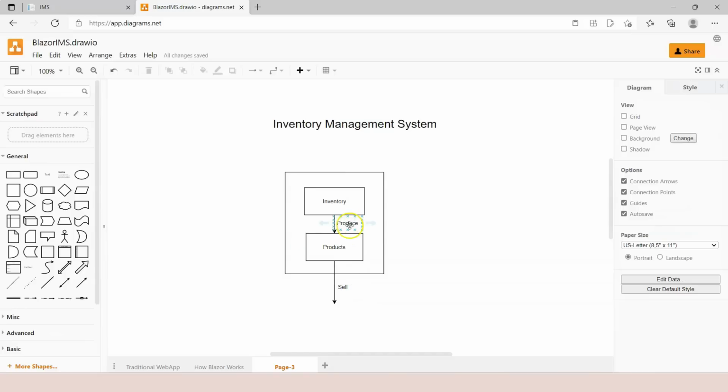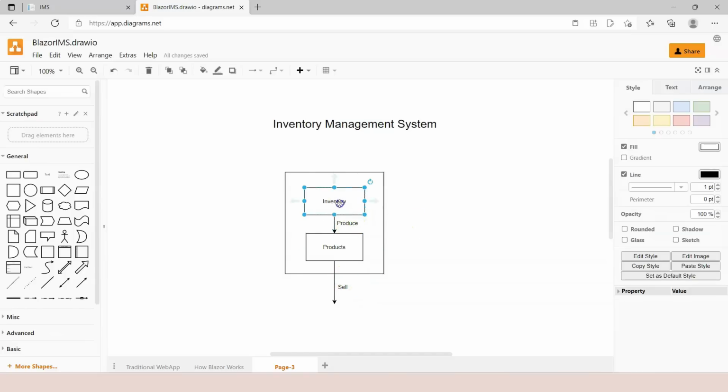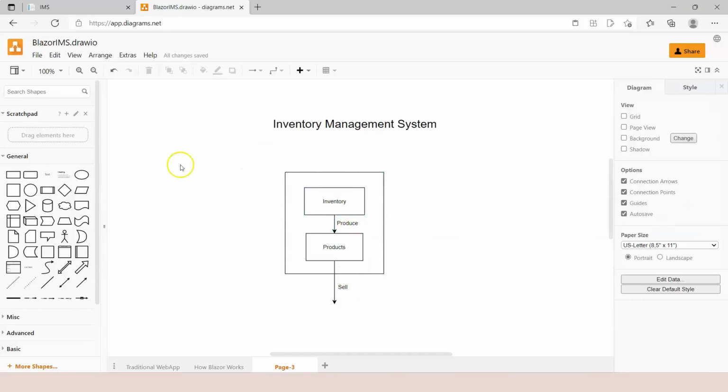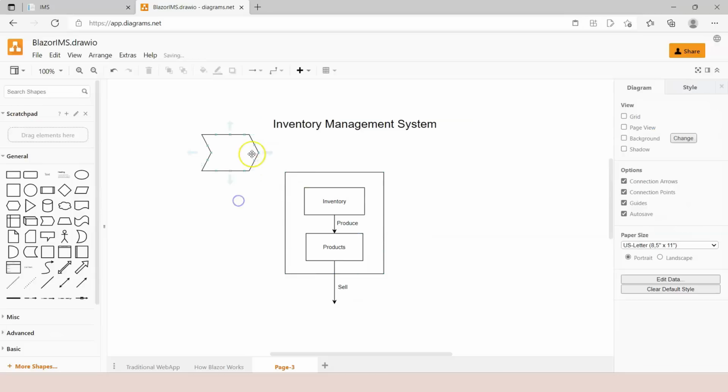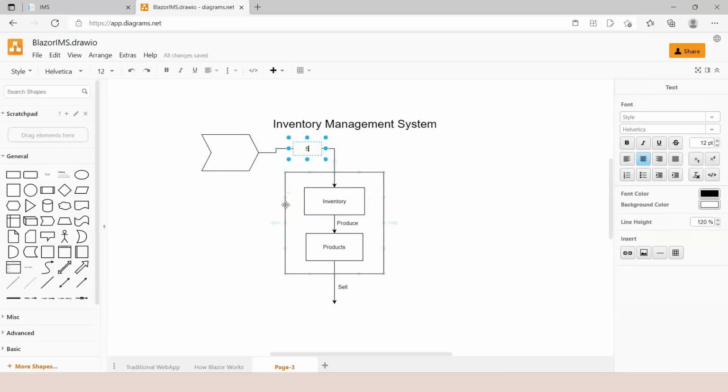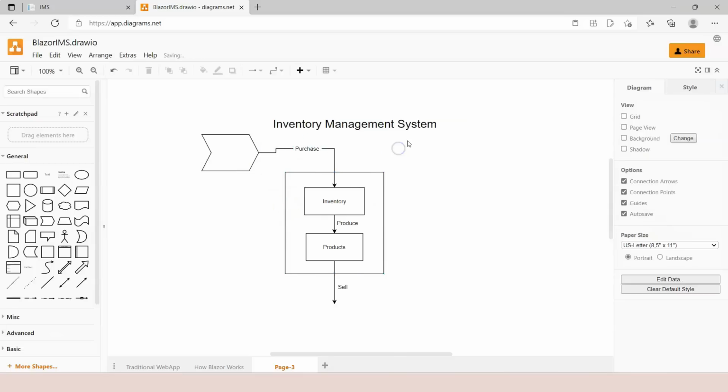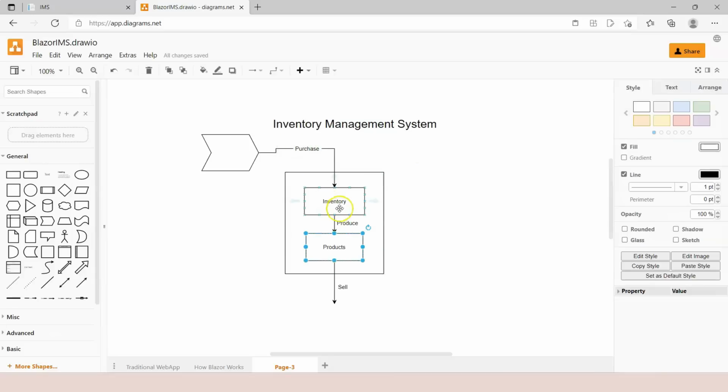Now we have producing, we have selling, and when we don't have enough inventories, what's going to happen, of course, is we need a shipment from outside to inside. This, we will call purchase. In our inventory management system, we're not directly going to deal with shipping and receiving, but we'll deal with purchase orders. So when we have a purchase order and when we fulfill the purchase order, we'll receive inventories. Right? And when we purchase, the inventory increases.